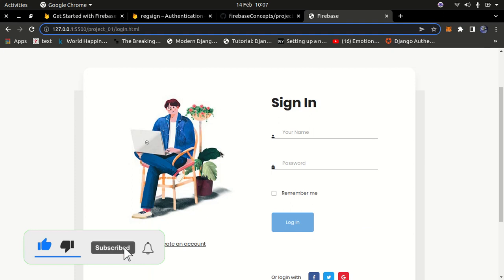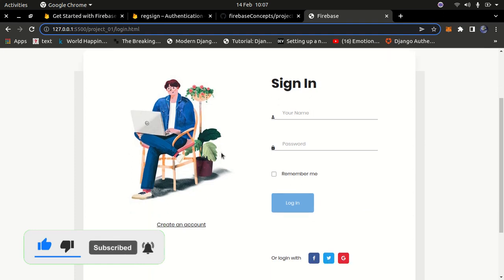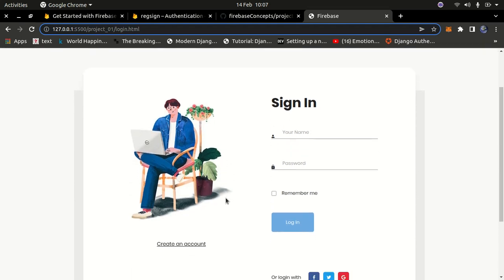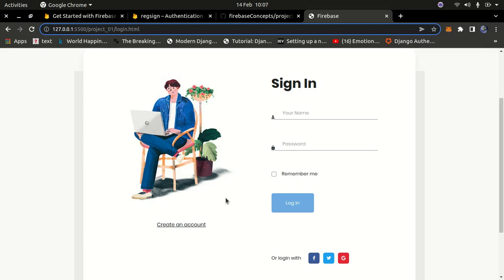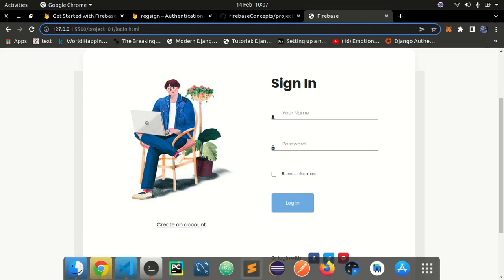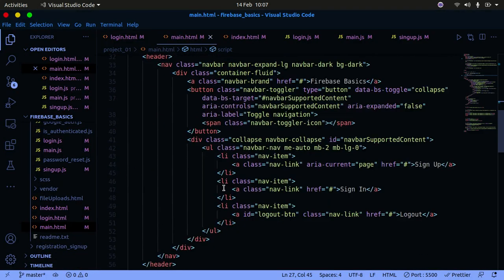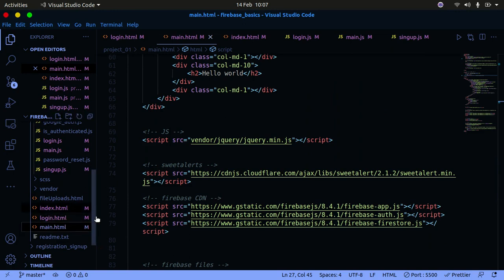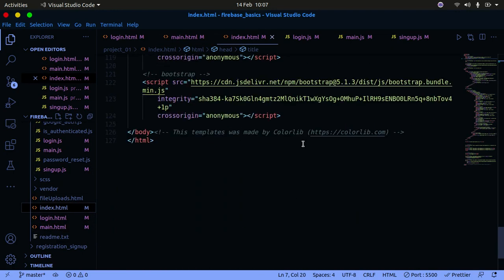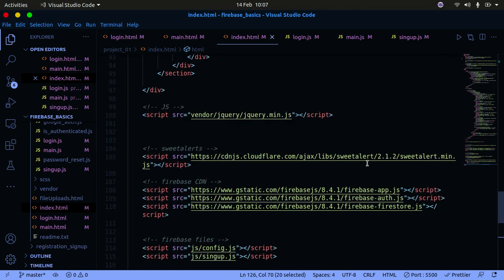This we're going to create using Firebase and vanilla JavaScript. Again, I'm using a template because I don't want us to take a lot of time writing all the CSS and JavaScript just to get a responsive website. I got the template from this website, colorlib.com. If you're interested in more templates, feel free to check them out. I just got the template and customized it a bit to make it good for our needs.